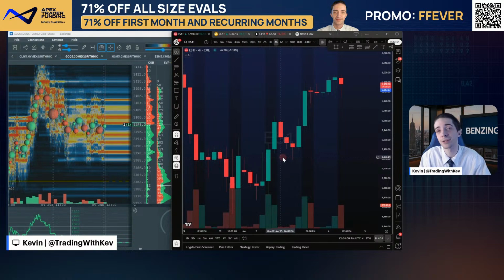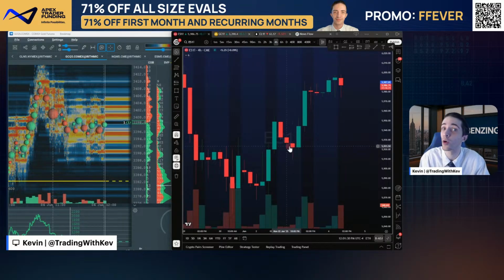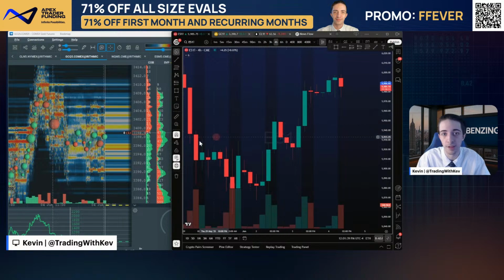A basing candle, or a demand zone that I like to look for, would form like this. It would give us our red basing with a long wick to the downside and near a low. So this is our higher low. Then I would have an impulse move and continuation. Now, if we have our basing and an impulse move, but continuation fails and we range back lower to this area, it could still be an order block because that was an area where orders were holding, but it wouldn't necessarily be a strong supply or demand zone, in my opinion.